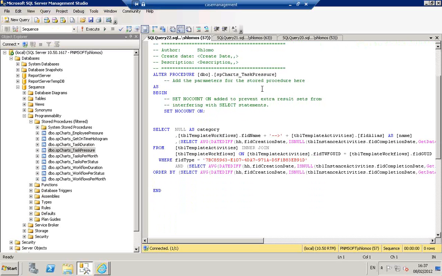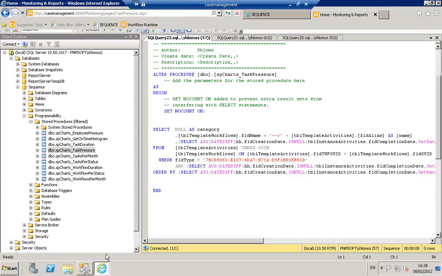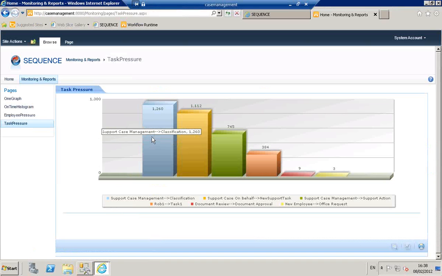It's taking all the types, all the task type activities, and bringing together first the workflow name and then the activity name, so that when you're looking at the presentation over here, especially the tooltip, for each of these you don't necessarily have to look at the legend. You have the tooltip over there with the name of the workflow, the name of the task, and the completion time, and it allows you a clear idea of what's going on.